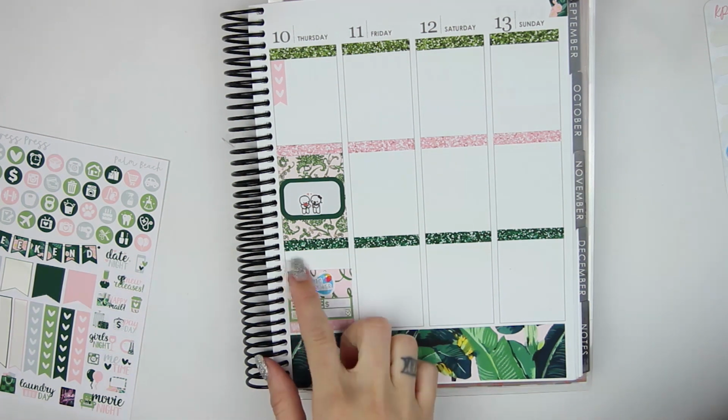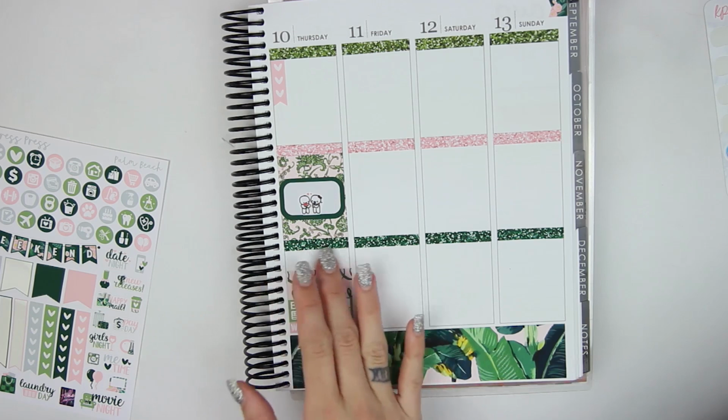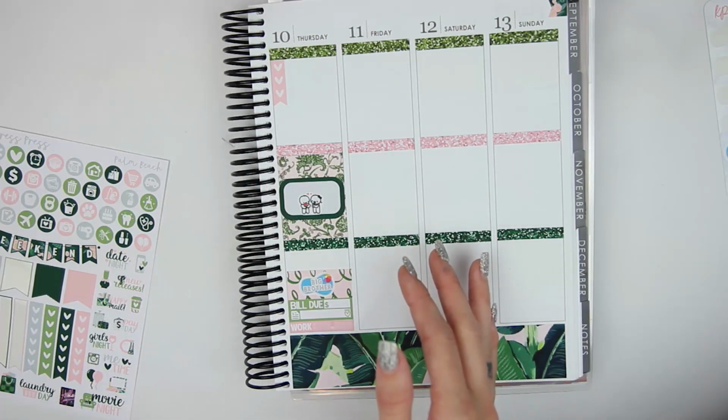Okay, I just need to figure out how I'm gonna fill this space maybe. Maybe I'll fill it with washi later if nothing happens, because I could always put that up here. We'll figure it out. Okay, I'll figure it out through the week, basically.